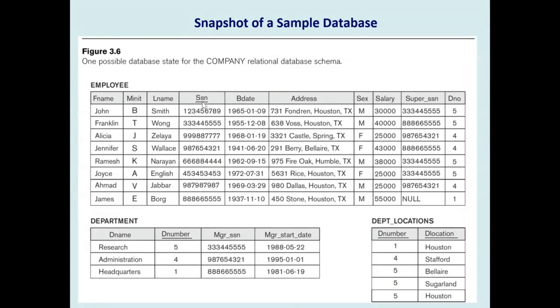Primary key is also a constraint of relational tables. Because of the primary key, a relational table does not have any duplicate records. Every record will have a distinct primary key value, so every record should be distinguishable from the rest.